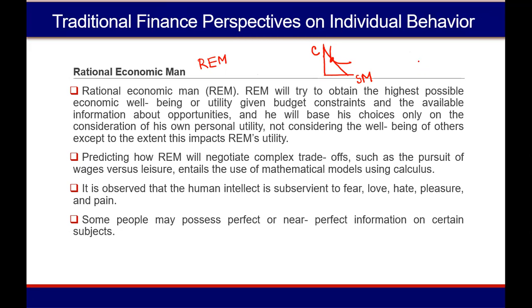Okay, but the matter is that though his utility function may suggest that his utility will be maximum here, it is observed that he is actually standing here rather than here. So what does it mean? Because he has some fear, some love, some pleasure, which cannot be expressed in terms of utility, or which cannot be accommodated in the mathematical models to reach this point.